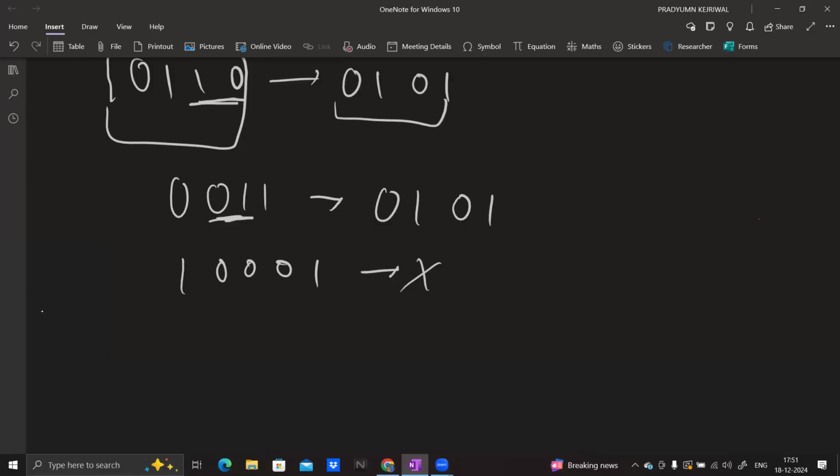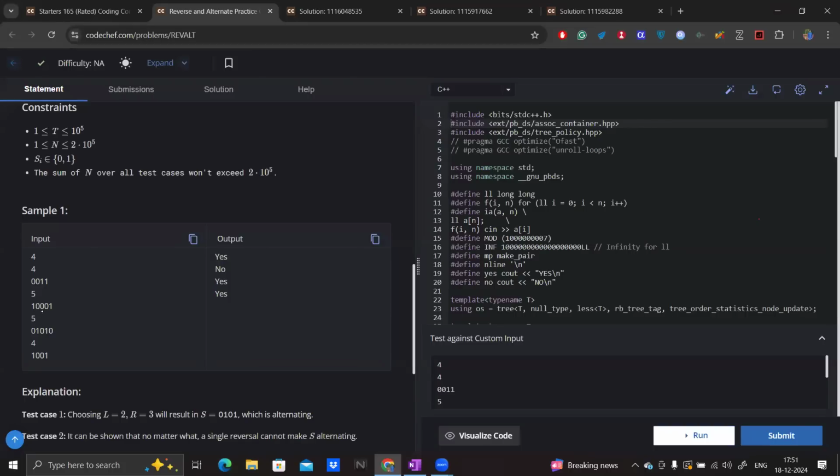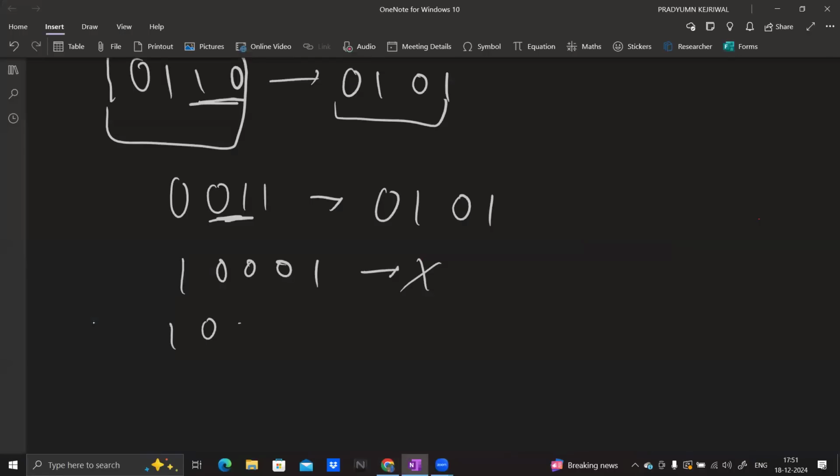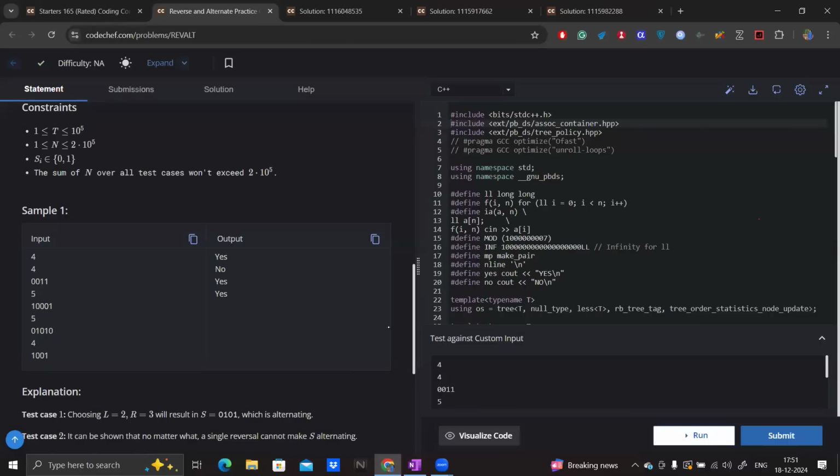Therefore the answer is no. Then 01010 is already alternating, so the answer is yes. And for 1001, you can reverse this one, so you will get 1010. Therefore, the answer is yes.